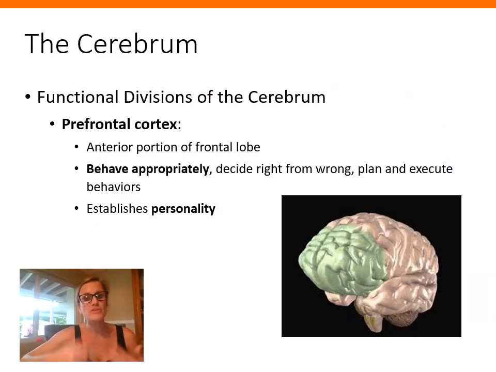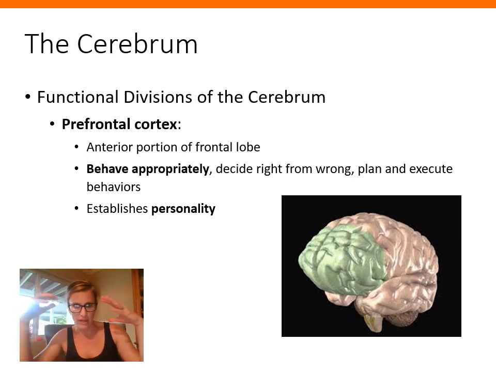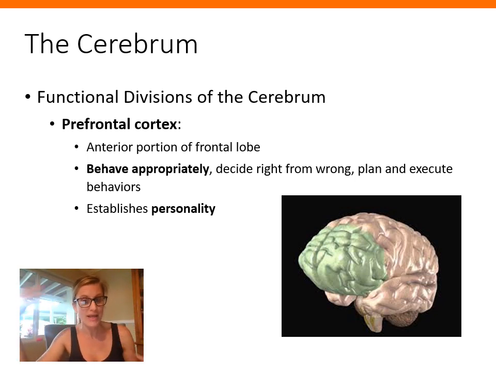All right, so again, we saw that we can divide the cerebrum up structurally into different lobes, and we said that we can also divide the cerebrum up functionally. And again, the way we divide it up functionally is by looking at what part of the brain receives what types of signals. We can monitor the brain very easily and have somebody do something, and we can see what part of the brain lights up when they do it.